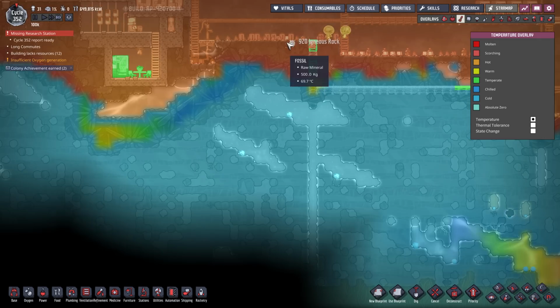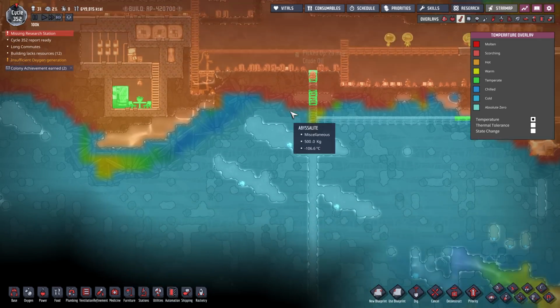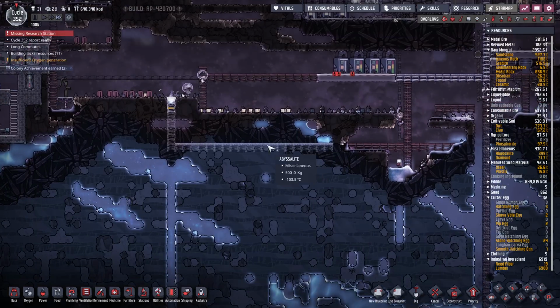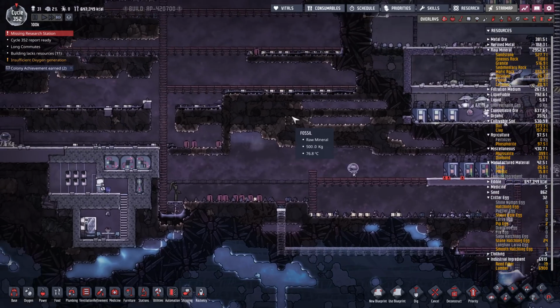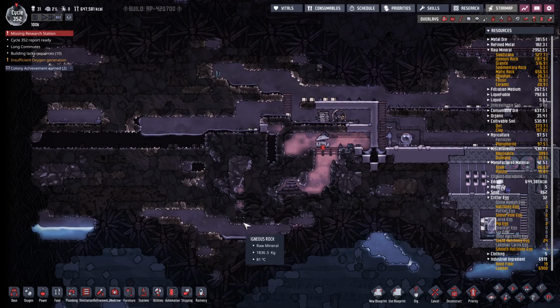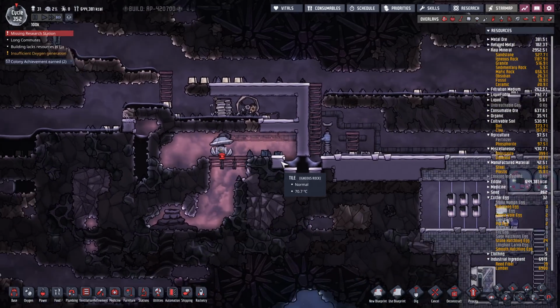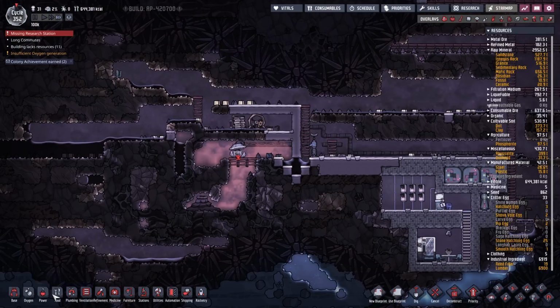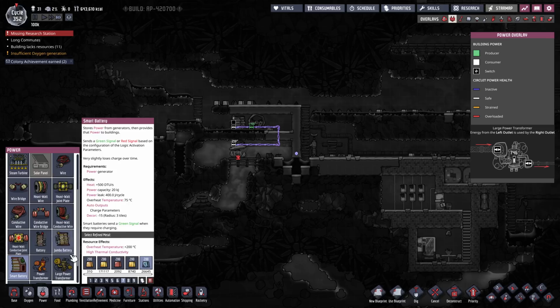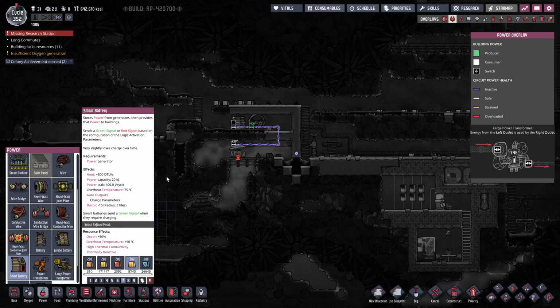So if we get rid of this insulation, all this heat, this should all start melting down here. No power. What was I thinking? Let's just redo this and get it over with. Smart battery, gold.